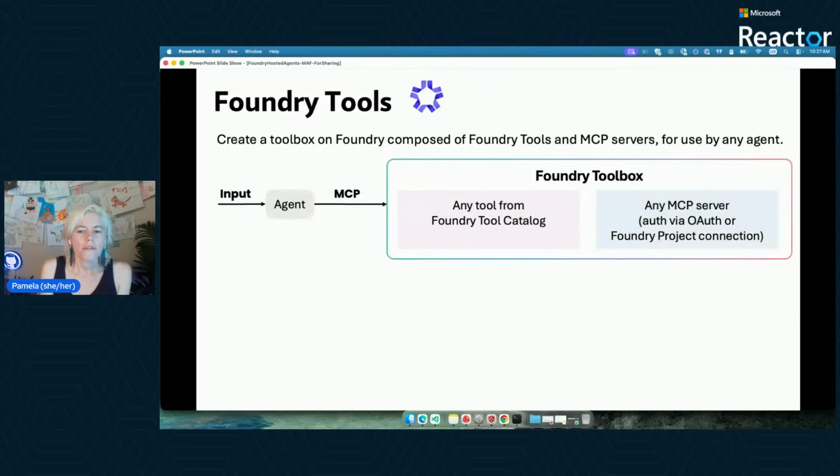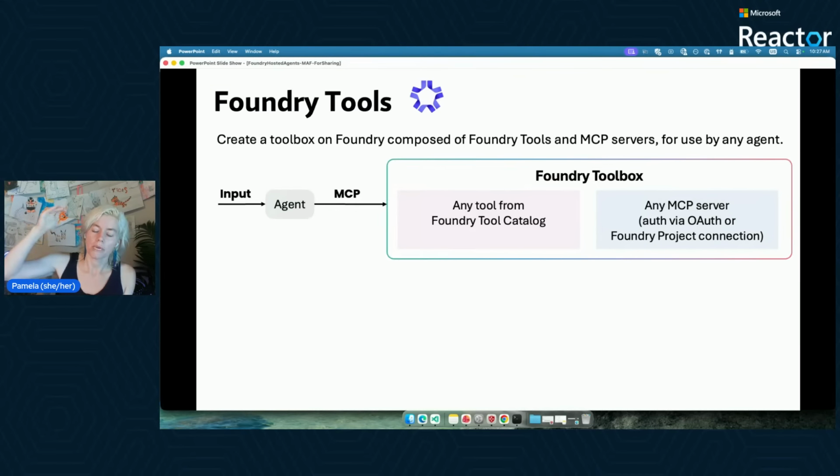Now, you might want other tools as well besides just the knowledge retrieval tool. In fact, Foundry has access to lots and lots of built-in tools and is trying to make it easier for you to bring in those tools for use by any agent. Foundry now has this thing called the Foundry Toolbox, which was just released very recently. The Foundry Toolbox can collect tools from the Foundry tool catalog, so you can make a toolbox of common tools you like to use, and any agent you have can just point at that toolbox.